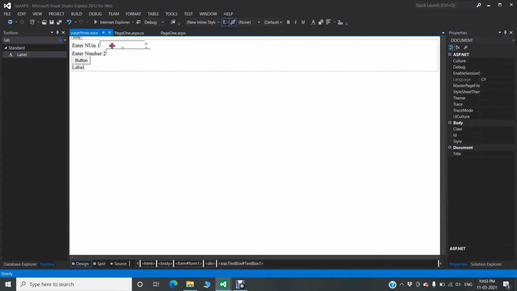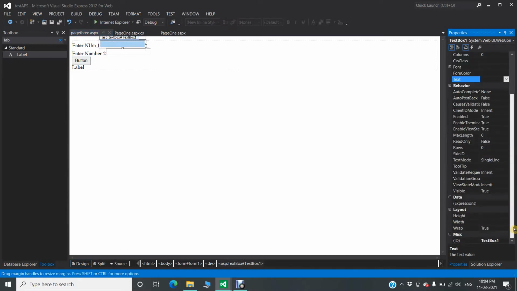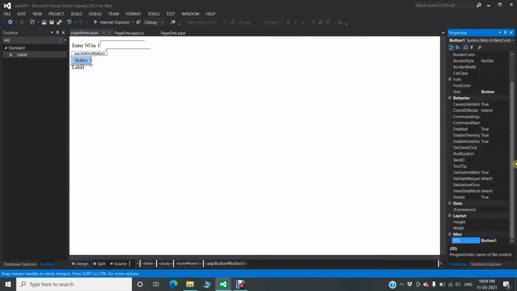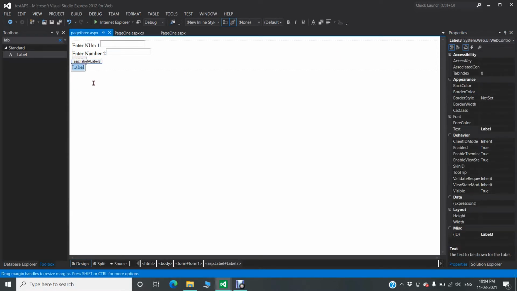For the text boxes, right click, properties, and give the names txt underscore number 1 and txt underscore number 2. And for the button, in the text part I need to give add. This label is where I want to display the answer.